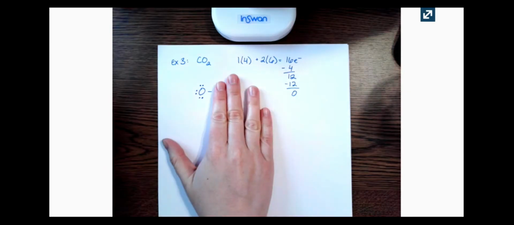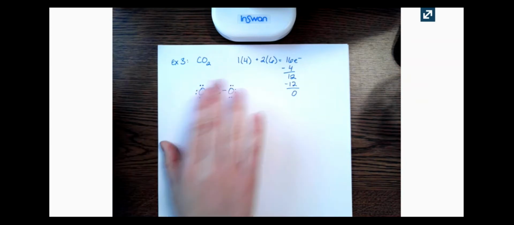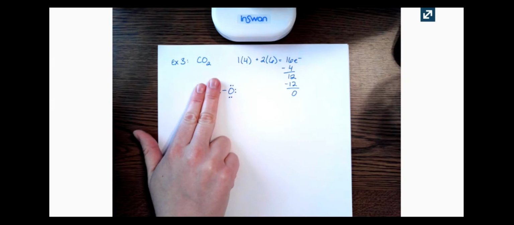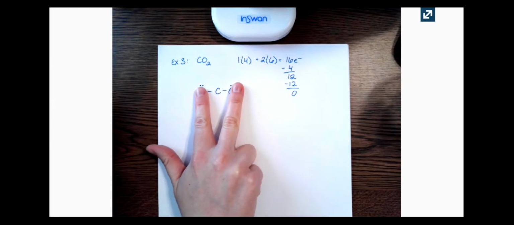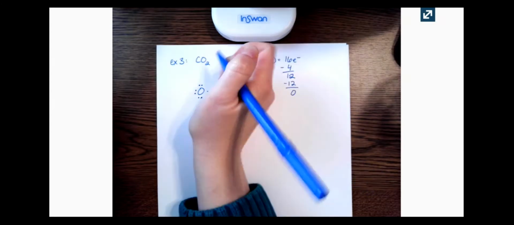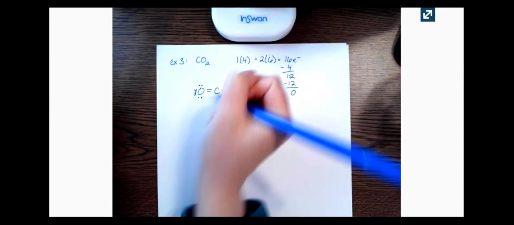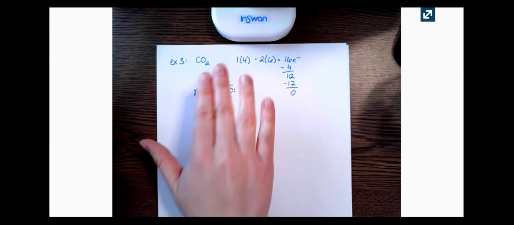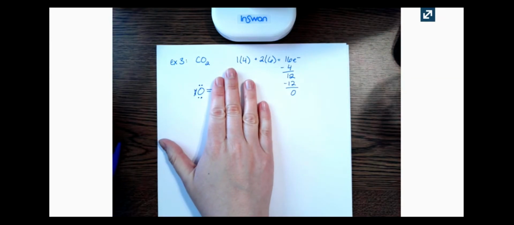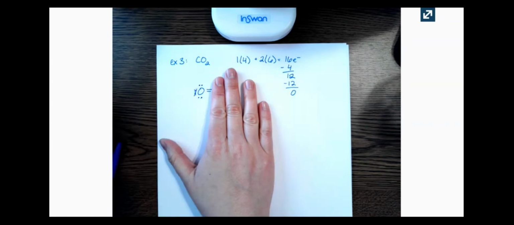So if I look at my oxygens, they are satisfied because they have 2, 4, 6, 8 electrons, and again, 2, 4, 6, 8. But my carbon is not satisfied. It only has 4 electrons, 2 bonds. So I need to go ahead and change that. So I'm going to go ahead and take one of the lone pair electrons in an oxygen. I'm going to change it into a double bond. Okay. When I do that, I still have 8 electrons on that oxygen. I now have 2, 4, 5, 6, 7, 8. So that is still good.